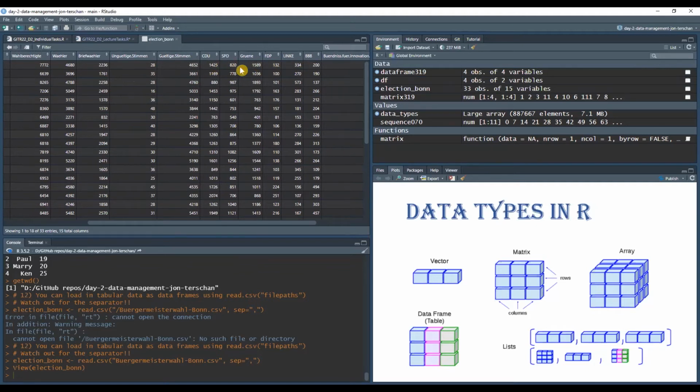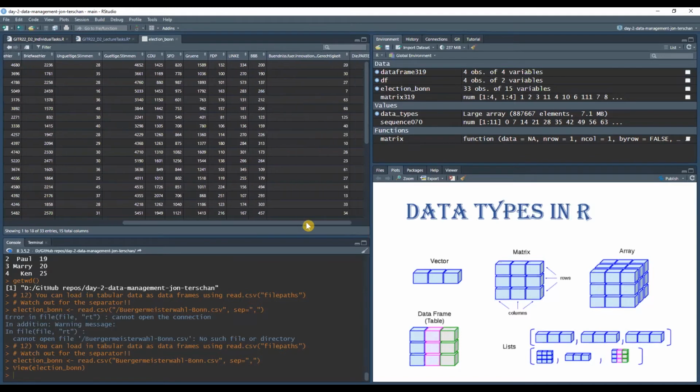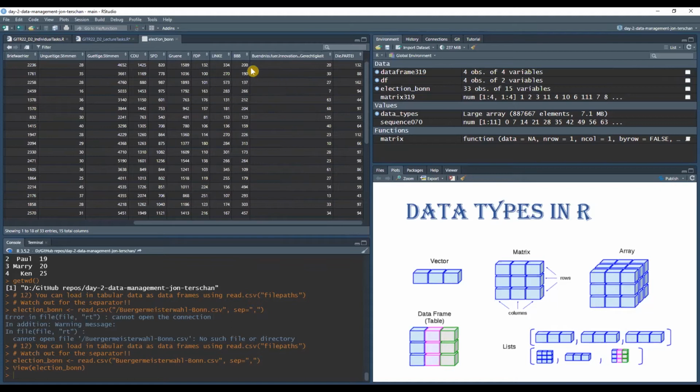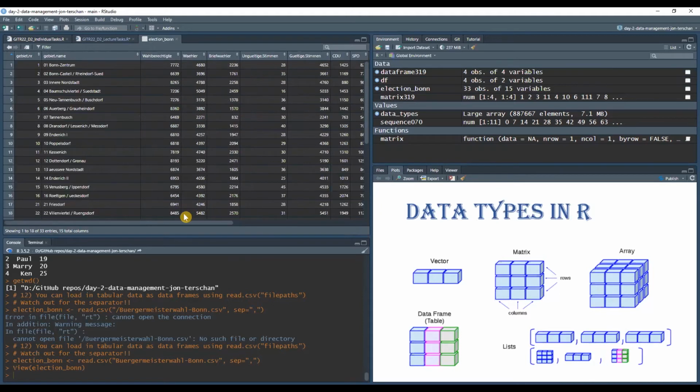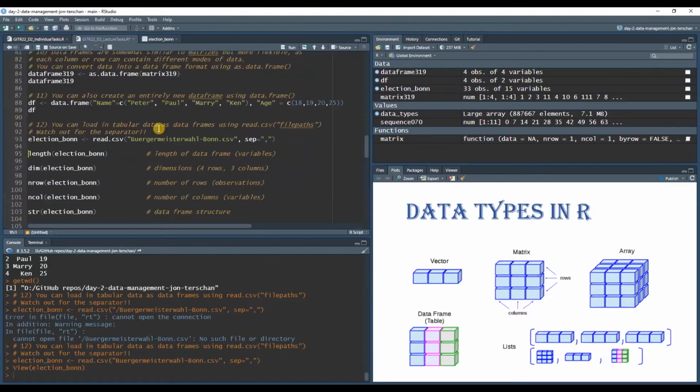And then we have the election results for different parties. We have conservatives, social democrats, Greens, liberals, left, and then BBB, which is like a local populist thing. And then we have this party. I don't know what it stands for, and what it does. And we have the satire party. All right, so this is what's inside of the CSV file.